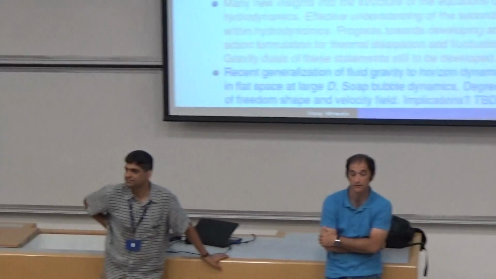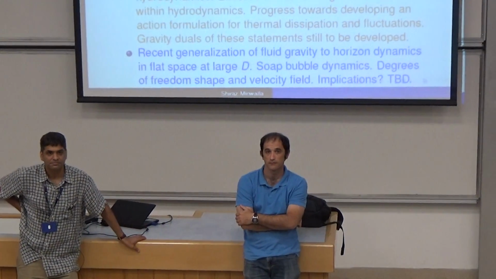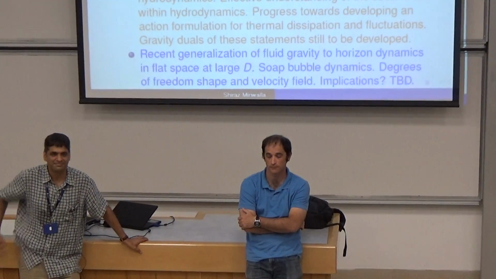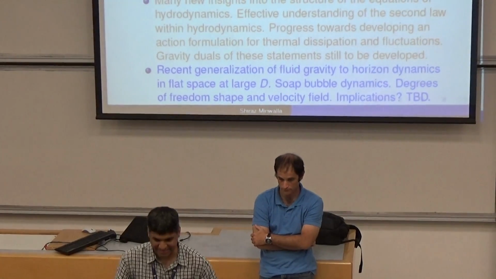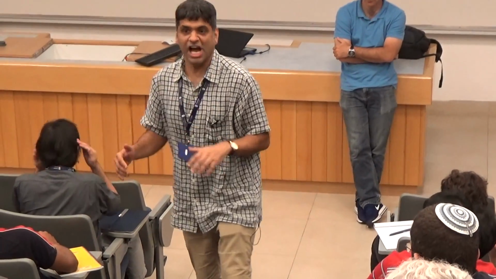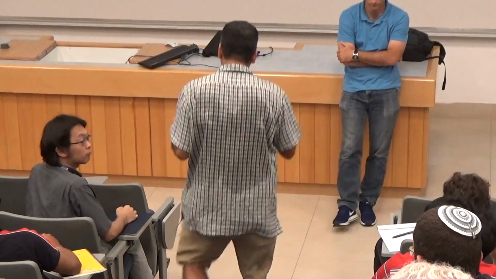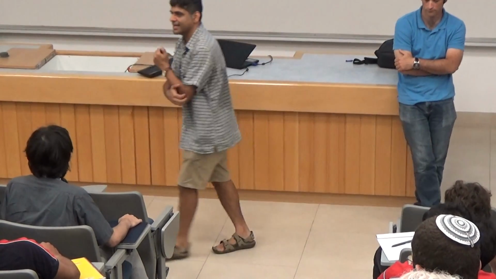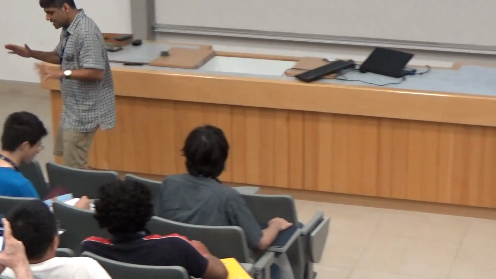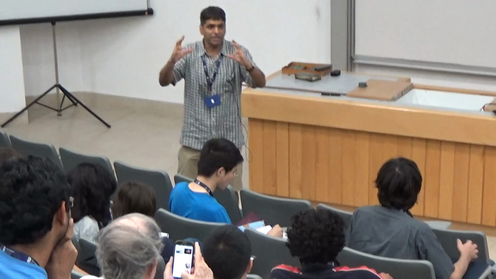Any last questions? You seem to indicate at some point that you have a BRST symmetry. What is the physical source in this case? I'll tell you what the physical reason is. I should say this is not my own work, and I hope I'm not misrepresenting it, but let me say it anyway. What you're doing here is writing down an action for dissipative stuff.